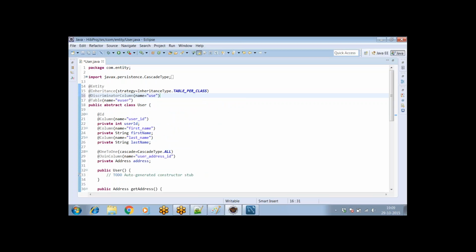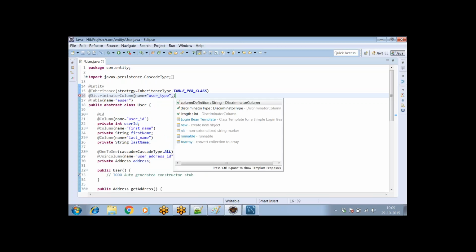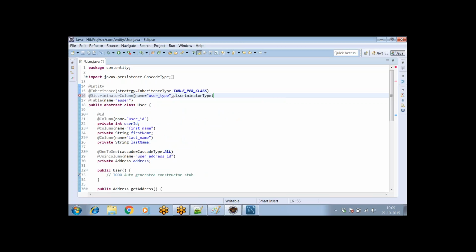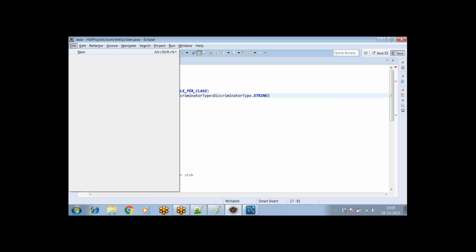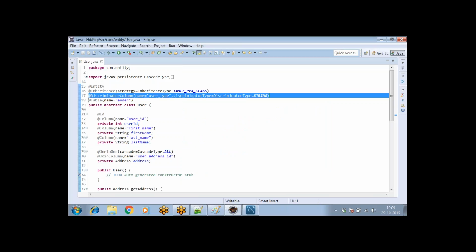I'll call it user type. And that column should be what type? You have to also specify that. String. Okay. This way you'll specify the discriminator column details here.